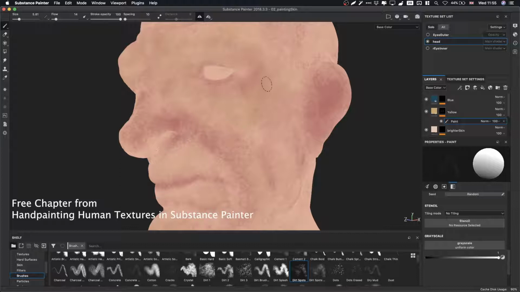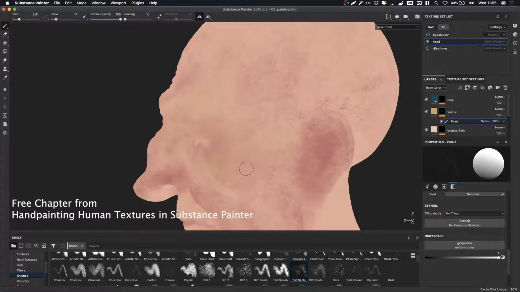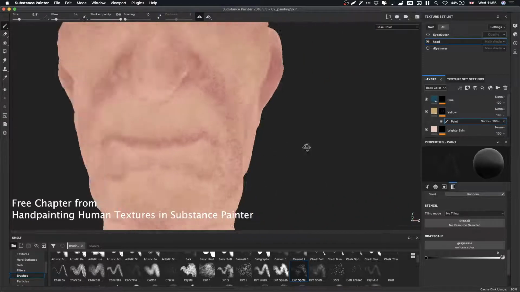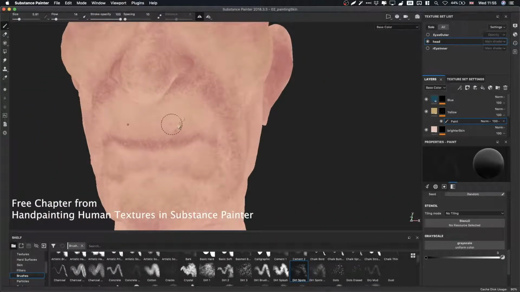Yeah, and the same thing goes for when you're actually rendering and once you have lighting information on top, that tends to wash out a lot of what you've actually done. It really does. So sometimes you just have to go a little more overboard than you think. Even now we're painting in just the base color view. The moment you switch this to the material view, half of this is going to disappear instantly. Yeah, right now this looks kind of crazy.